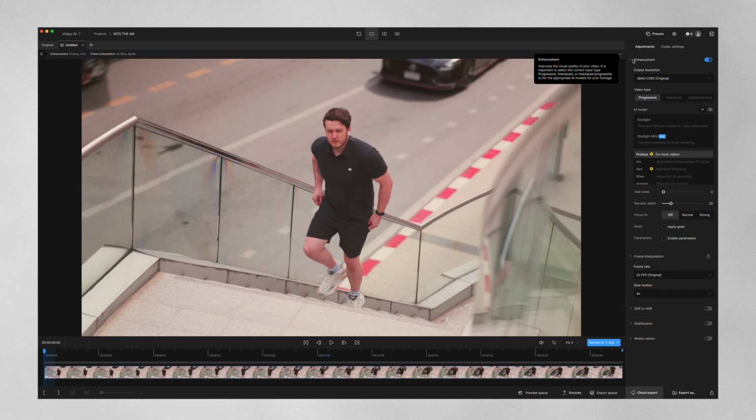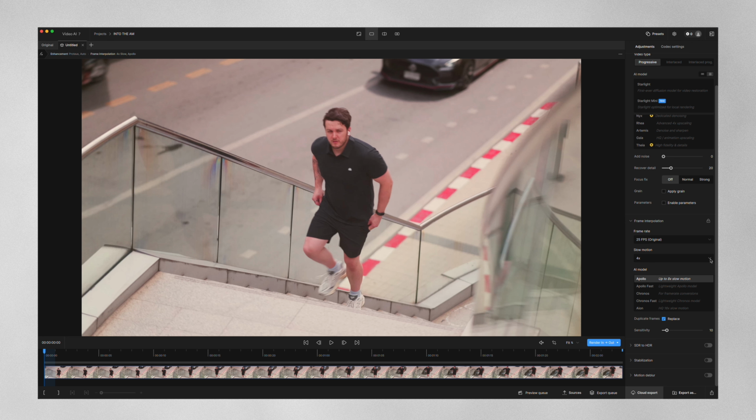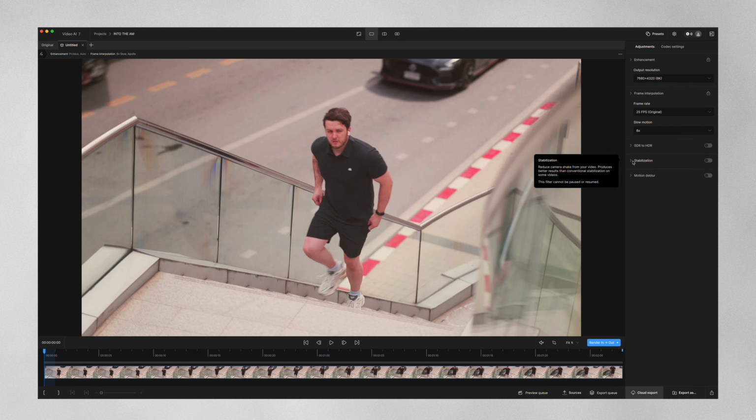Video AI is a software that can enhance your footage in different ways. It can turn your 1080p or 4K clips into 8K clips, and through pure wizardry, because I have no idea how the hell they do it, it can turn your real-time 24 or 25 frames per second footage into 60 frames per second, 120 frames per second, or even 240 frames per second slow motion footage, or even higher really. It's just crazy. And it can do things like stabilize your footage, denoise your footage.